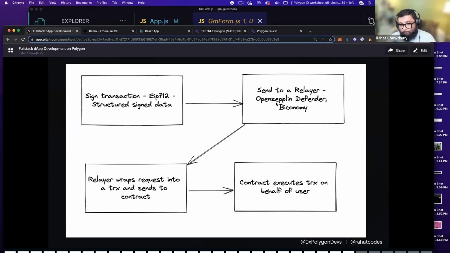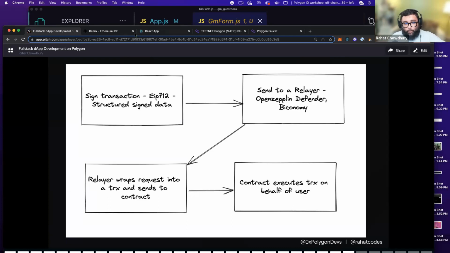That endpoint can belong to something called a relayer. That relayer can be in some service like OpenZeppelin Defender or Biconomy. And what that relayer does is that it's waiting for you to send some request about this signed structured data. It takes that request, loads in the gas for that request and executes a transaction to your contract.